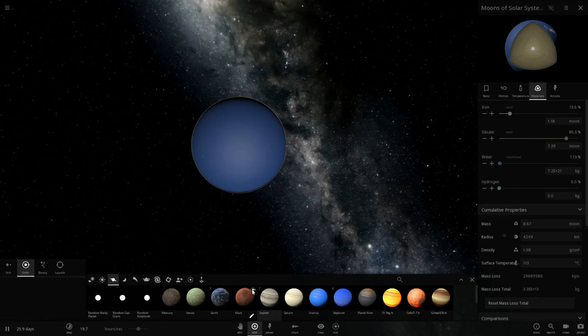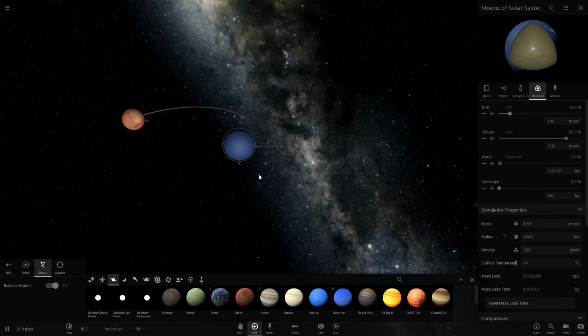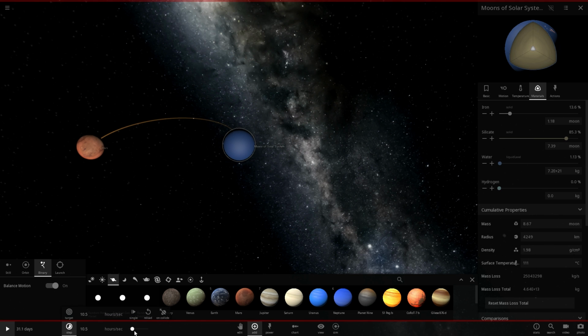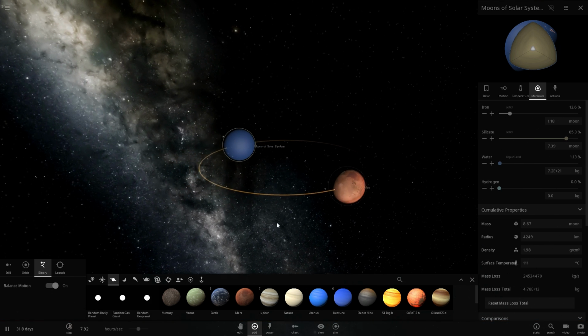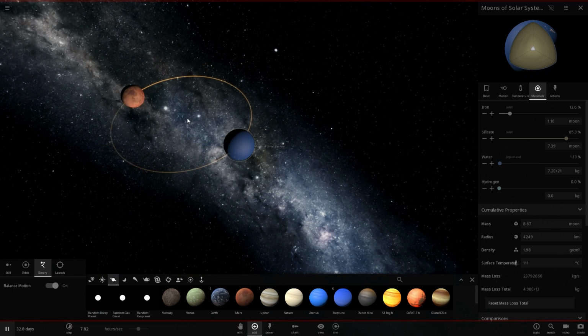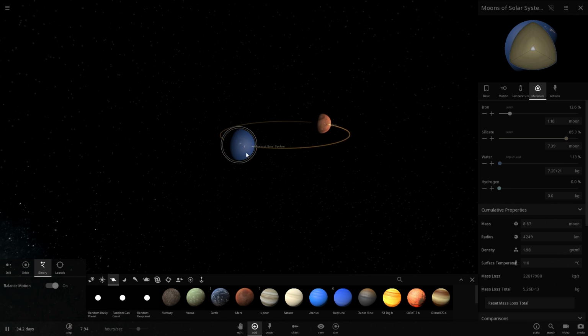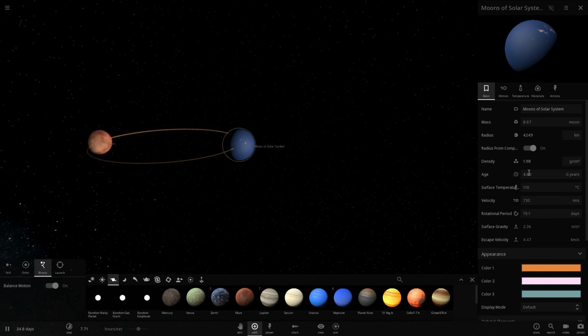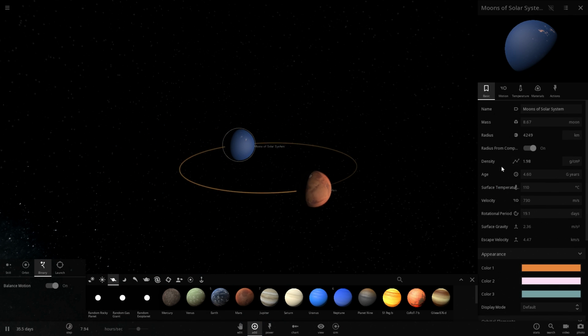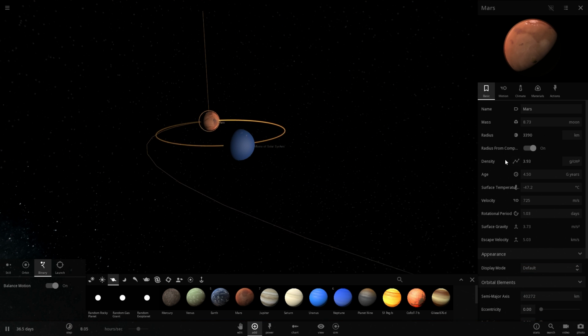So if I were to place Mars in a binary orbit with this object, you'd see how similar they are. So let's just place it somewhere right here. There we go. They're not going to be orbiting around one another. And they have a relatively similar mass, so their barycenter is right in the center here, right in the middle of the circle. And so the only difference is the size, and that's because of the density here being only 2 grams per centimeter cube, and density here being twice as high.